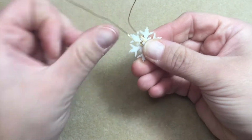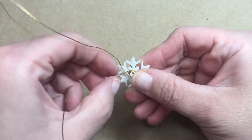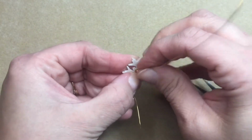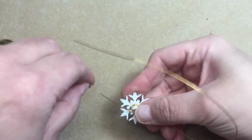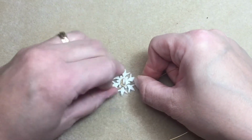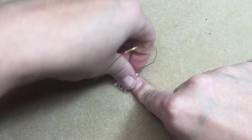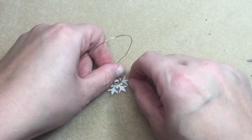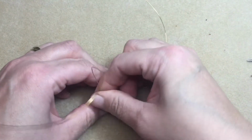So then what we're going to do is the same thing we did to begin with. We're going to cross those wires, and we are going to give it another tight wrap around each other. I'm just going to lay this down for this, guys. I hope you can see. And I'm just wrapping those two wires around each other a couple times. It just makes it easier for me personally if you lay it down and you can get that wrap a little bit easier then. And it'll be nice and tight.